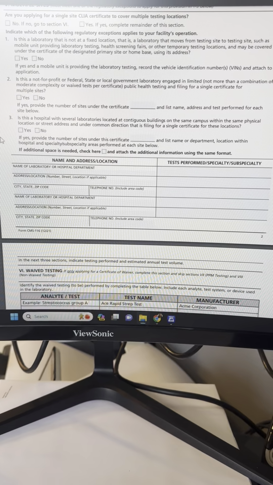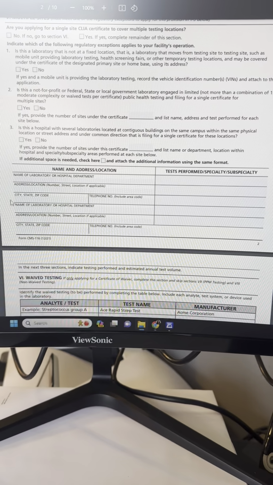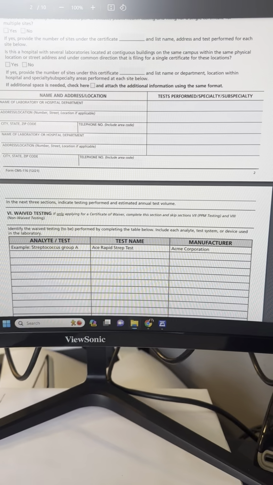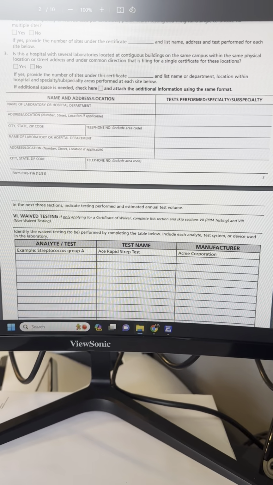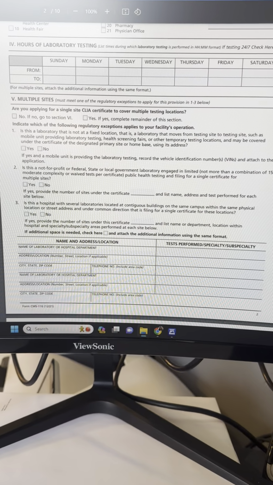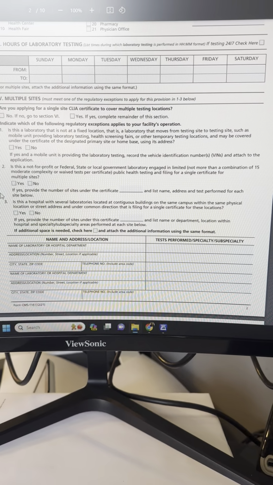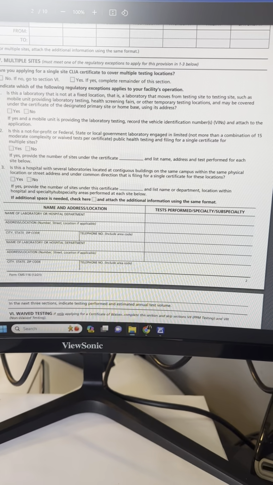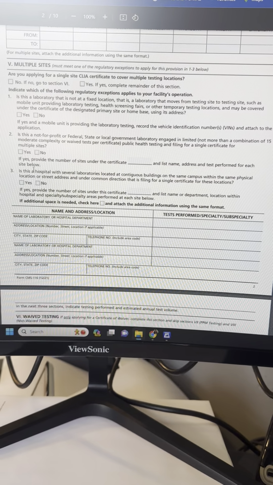When you are operating multiple laboratory companies or hospital, that information is going to go down here and the tests performed over here. Okay, if that does not apply to you and you click no, remember you go down to 6. If you click yes, you have to click a box in 1, 2, or 3. And when 1 applies to you, please check no in the other 2. I clicked yes in number 1, no for number 2, no for number 3.